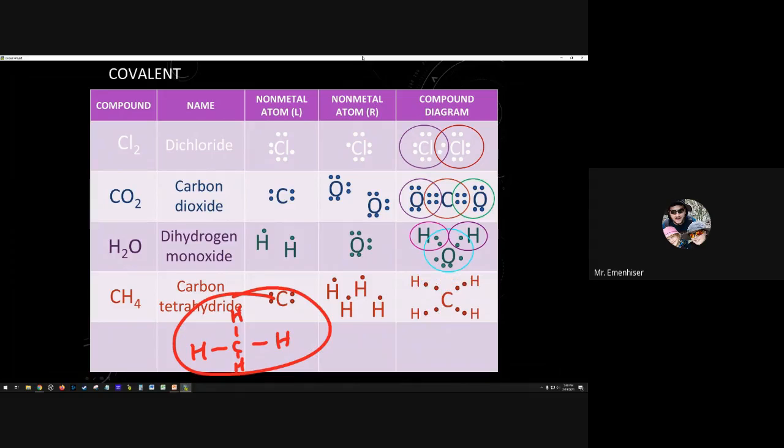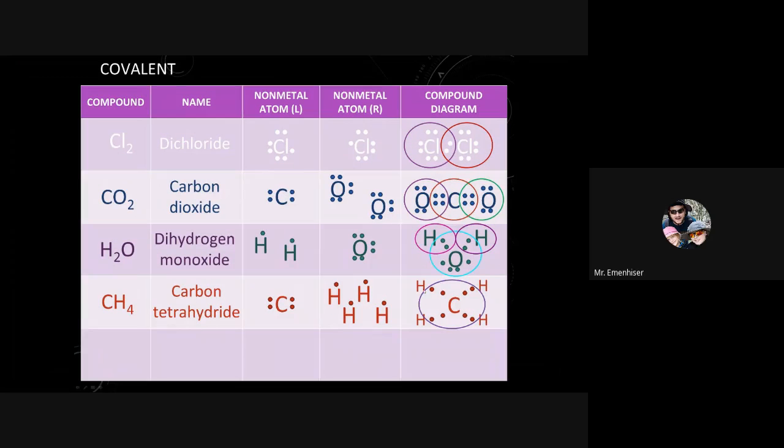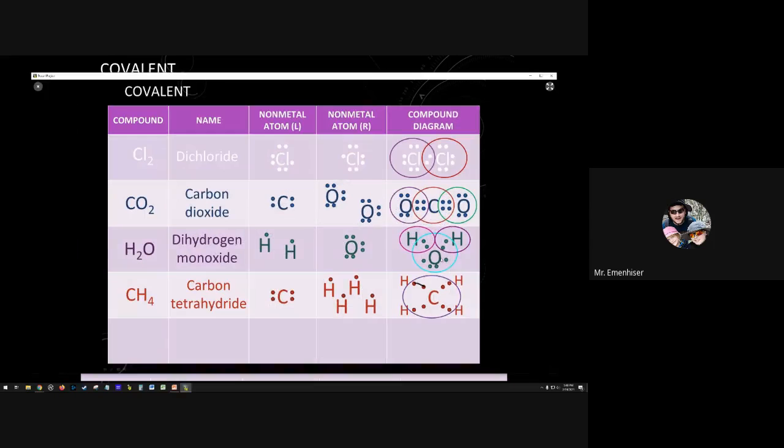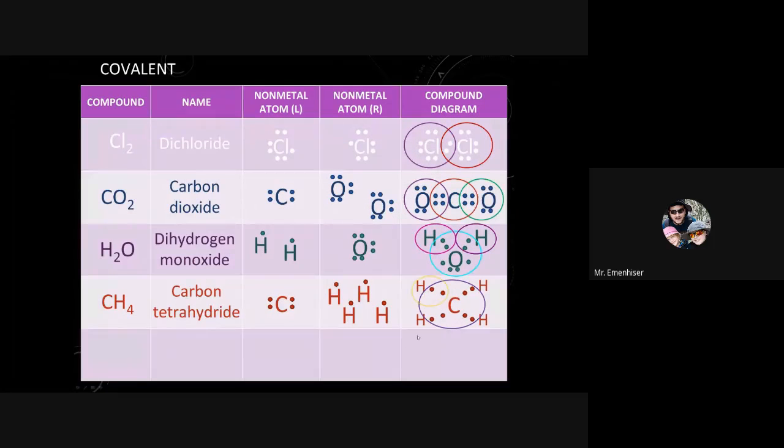If you look at this, let's draw a circle here. Actually, I'm just going to let the animation do it. So look at this purple circle. There's 8 electrons in the carbon. And remember, they're all bonds. So if you wanted to, we could draw a line connecting them, showing the 4 bonded hydrogen atoms. And then look at each of these hydrogens. They all have 2, so they're all happy.